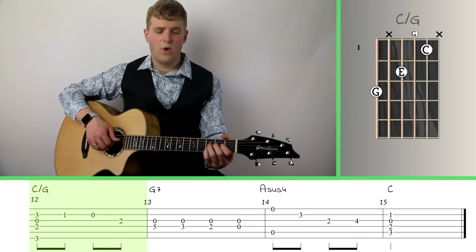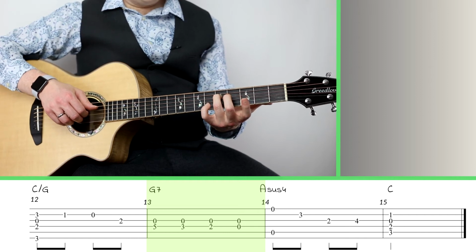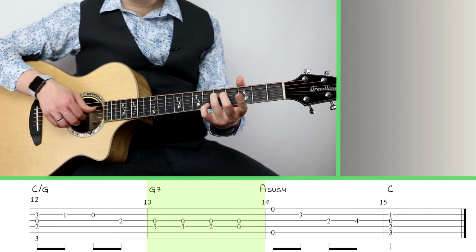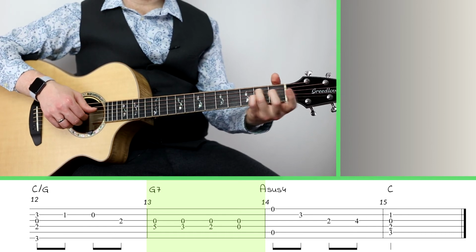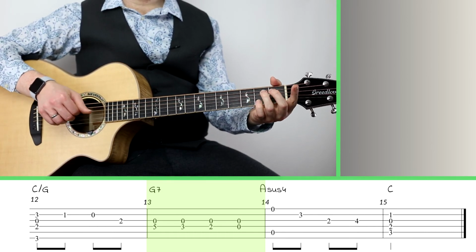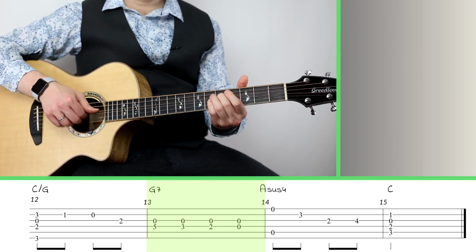At measure 13, we're going to walk down a little bit. We're going to start with a unison, which is a finger on the 5th fret of the 4th string. I'm going to pluck that with the open 3rd string. Now I move that down to the 3rd fret, 2nd fret, and open string. Each time I play both strings together.